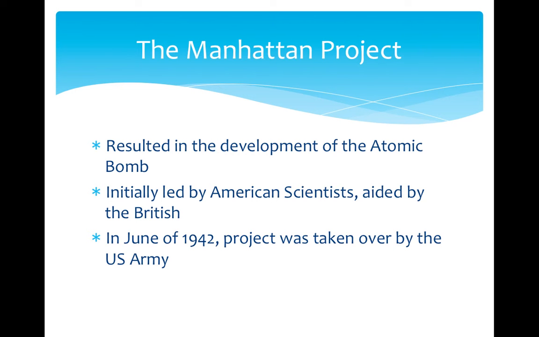The attack on the United States of America led to the immediate increase in the efforts of the USA to develop an atomic bomb. This project would famously become known as the Manhattan Project. At first, the project was led by a few American scientists who, with the help of the British, were working on different enrichment processes in order to create the enriched uranium that would be needed to build the bomb. However, in June of 1942, the U.S. Army took over process development, engineering design, procurement of materials, and site selection for pilot plants for 4 methods of making fissionable material, as well as the production of heavy water.